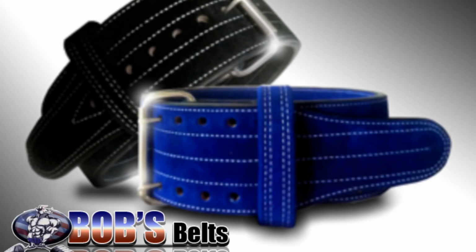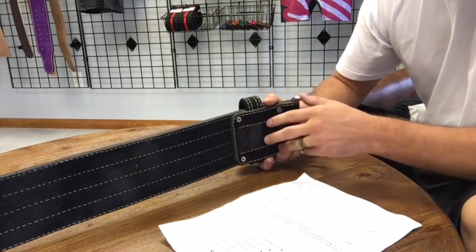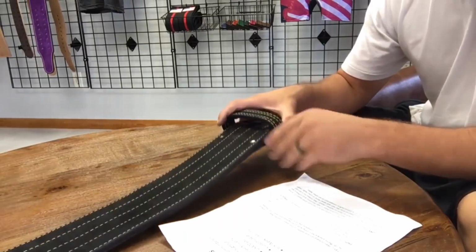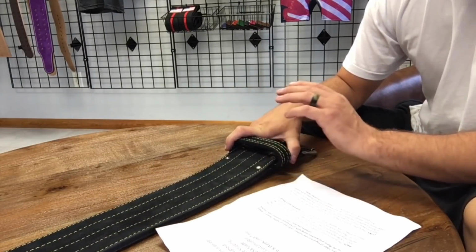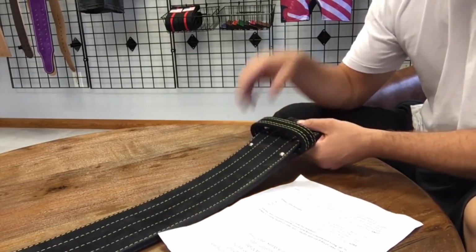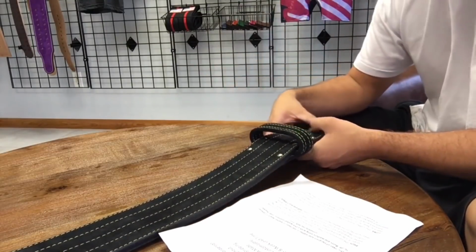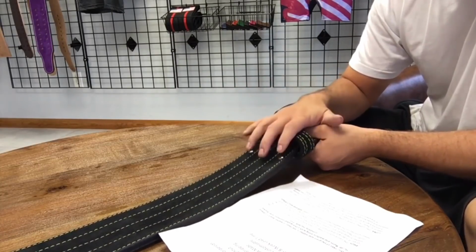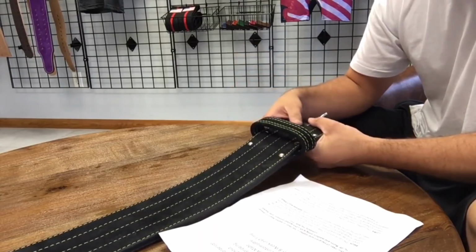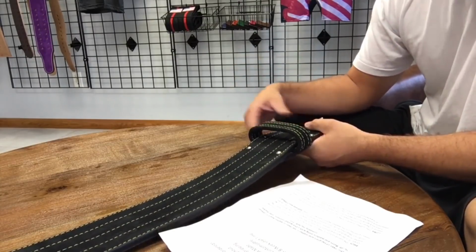The Bob's belt, this one was actually a 10 millimeter ordered. It came in to be around 11 to 12 millimeters thick, 10 centimeters almost exactly throughout as far as width goes. It's $155 for a stock belt, which is a little bit pricier, obviously, than the 2 previous. They are made in the United States. I do believe these guys do customization, so you can put your name on it and things like that. They advertise a 6 to 8 week lead time.